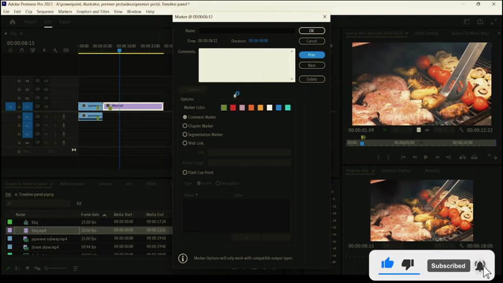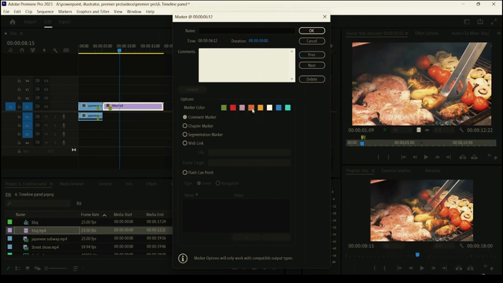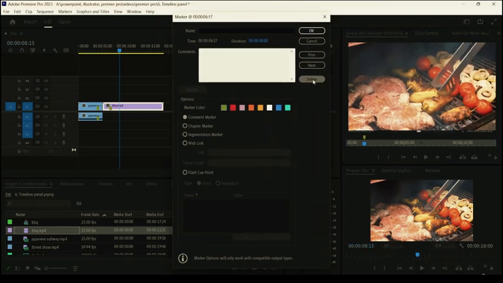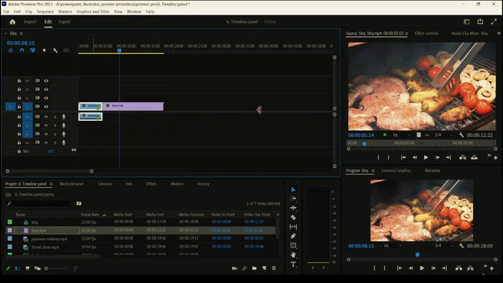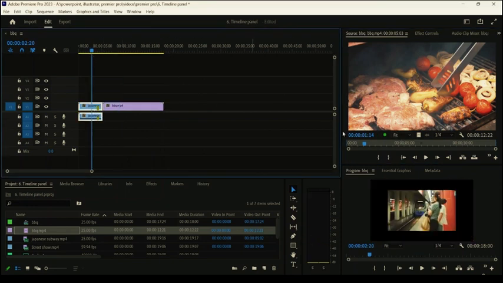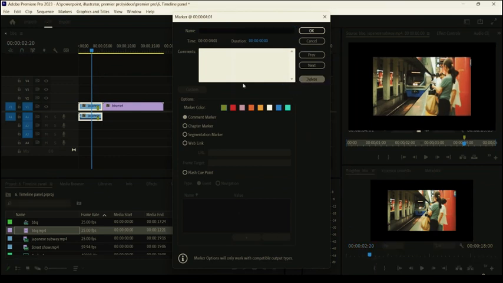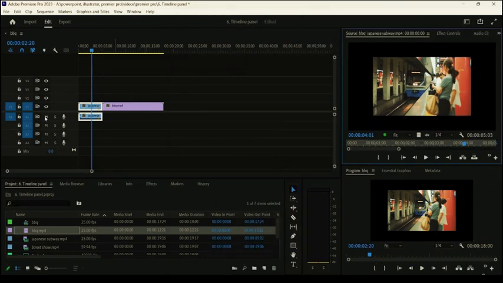And now here we can also select the marker color. Then we can also select the chapter marker, segmentation marker, web link, and here it will give us a URL for our marker. If we do that, then we can also delete the markers over here very easily. You can select it and delete it again. As you can clearly see, if I go over here, select this. Let's go to this video from here and double click on it. Now you can see the marker is in our source panel. Let's click on this and delete it, and there our marker is gone. Okay, so this is how you add markers in our video.